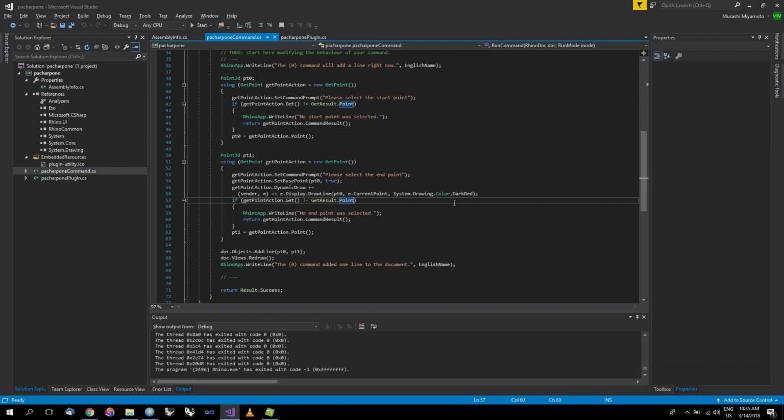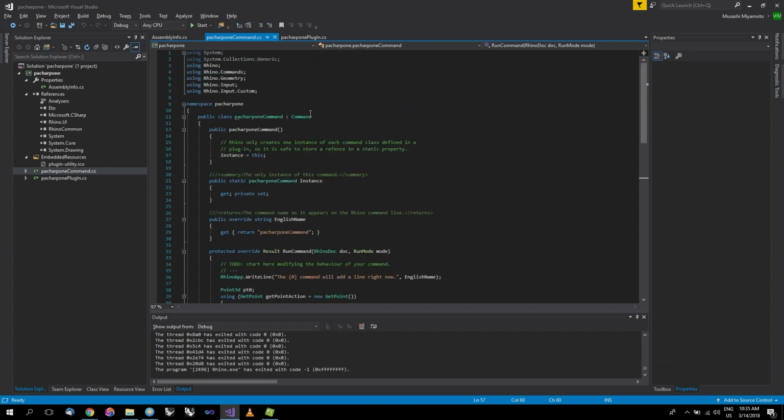So in order to create a new command, you will have to create a new class, and that class will be inherited from the Rhino commands command class. And now if you do not understand properly what classes are and how inheritance works, again, it's not really necessary to grasp the concept, but I would suggest that you check it online or go through it in my basics classes. Luckily for you, if you went through the entire installation process correctly, there is a wizard that can help you add a command.